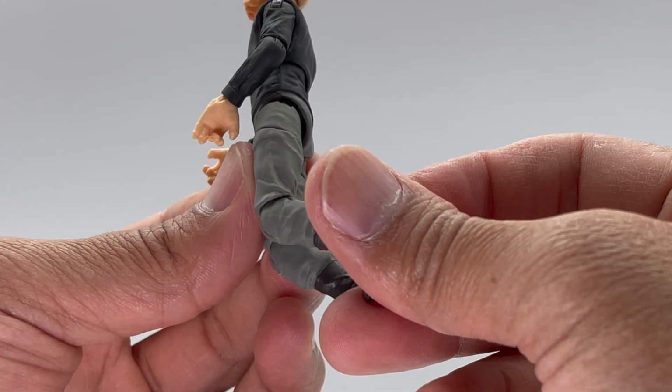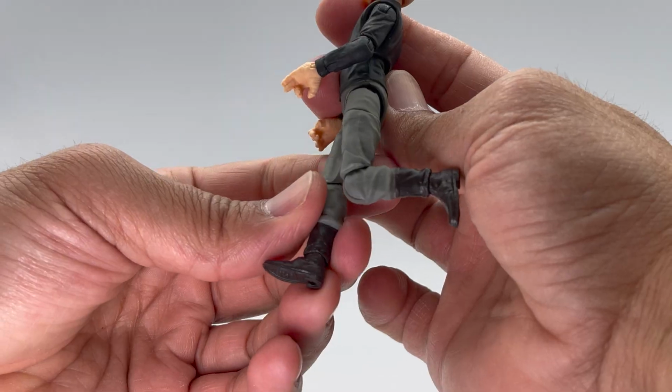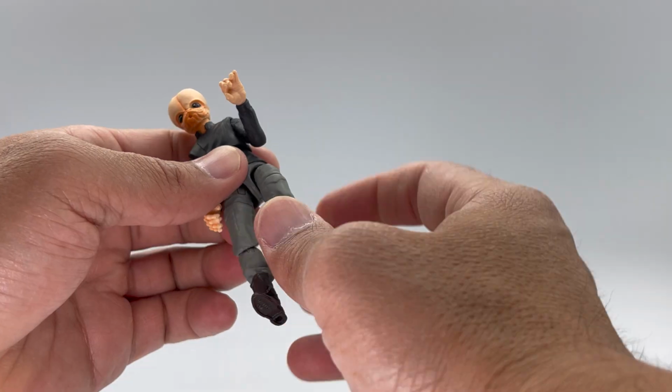Single joint right there at the knees. Let's see, he can go back above 90 for both sides. Upper thigh cut way up at the hip area, like most TVC, right in there.